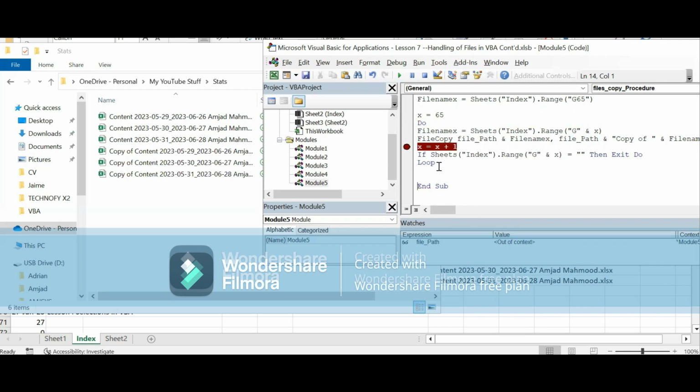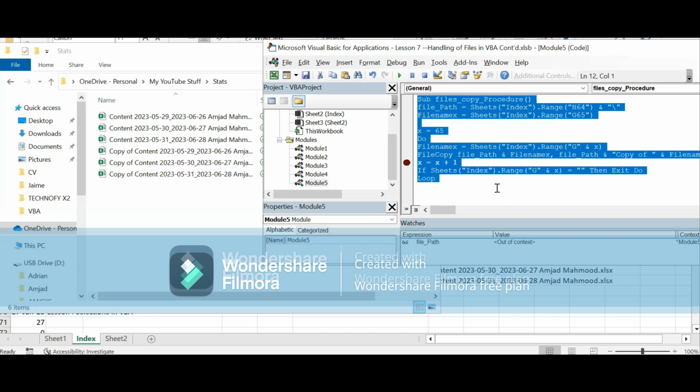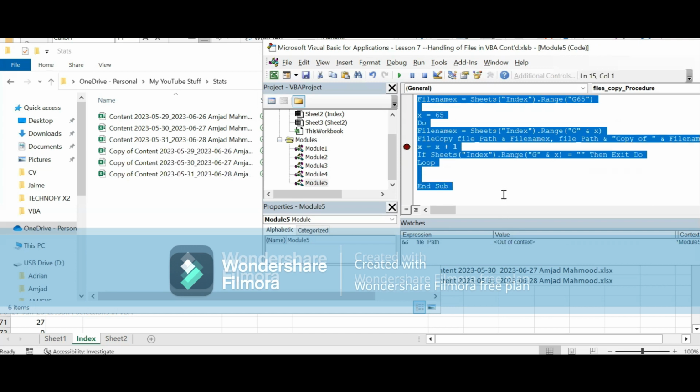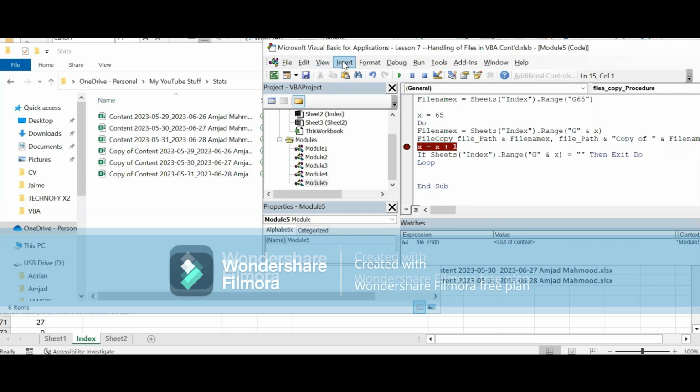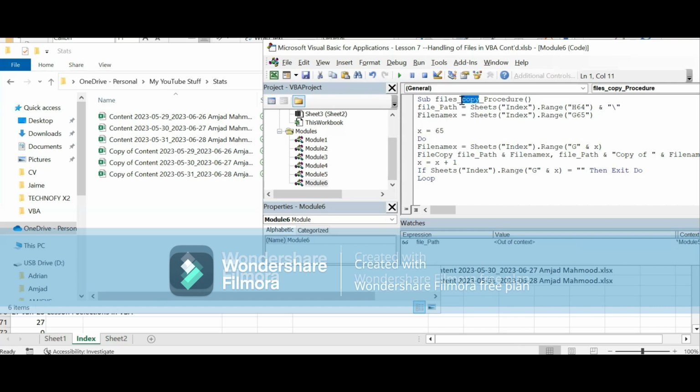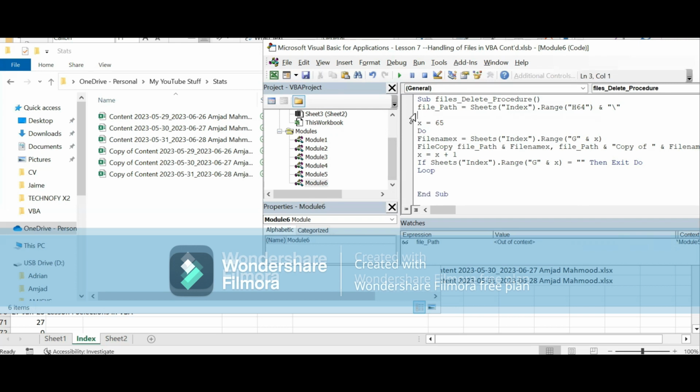So let's move on to make the same program with a slight adjustment. Let's insert a new module. Yeah, pressing Control V, and here we will say it's a delete procedure. Delete procedure. Okay, the file path will be the same, right? The file name. Okay, file name. Since it is used later, we don't need this command. Okay, this can be done. So let's press F8 and convert it from copying to delete, right?